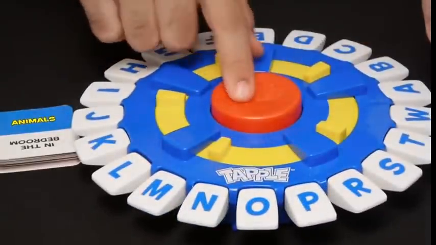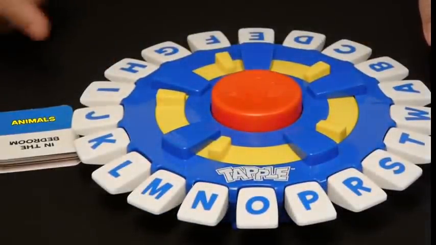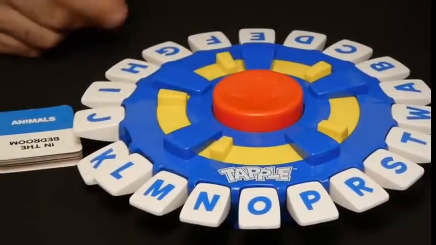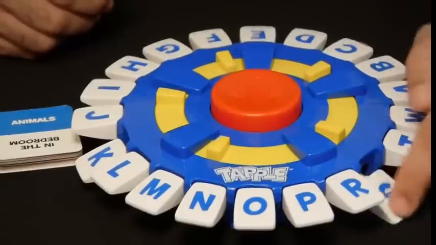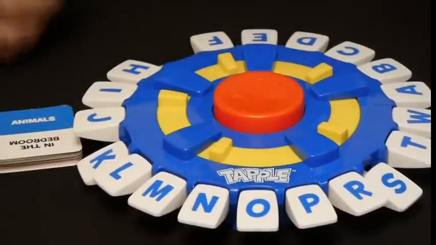Start the 10-second timer, then name an answer for the category and tap the first letter. I'll go with koala. Reset the timer and pass the turn along. Next player might say something like skunk. Next player could say giraffe, and then play continues.